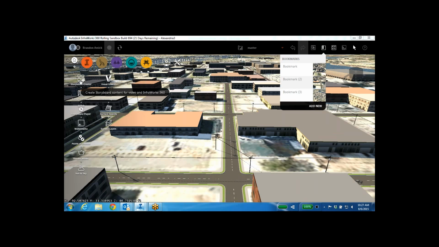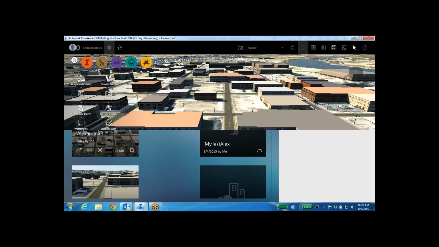In this scenario, we're going to pan around this building here and view it and zoom in a little bit, zoom back out, just to show some of the basic storyboard options that you can do. So we'll go ahead and click on Storyboard Creator, and you can see that we have one up from before.